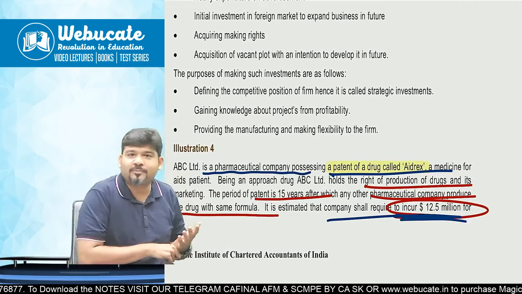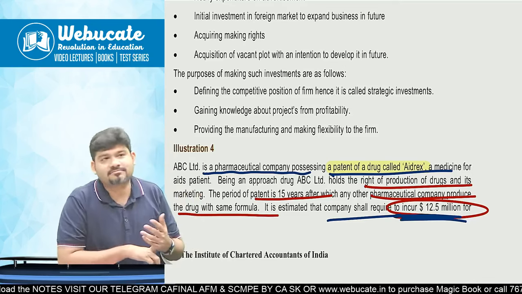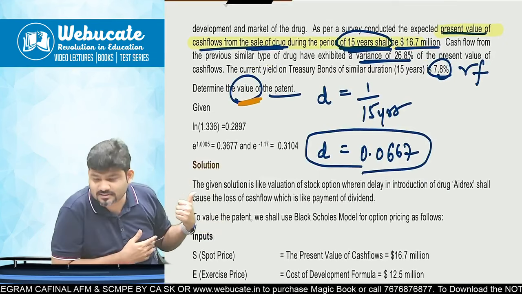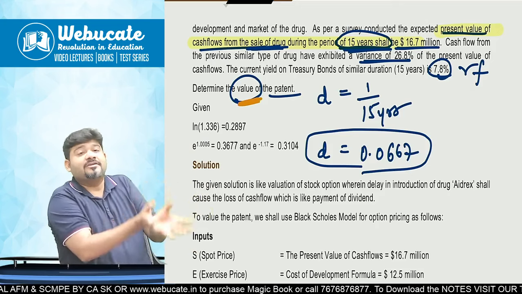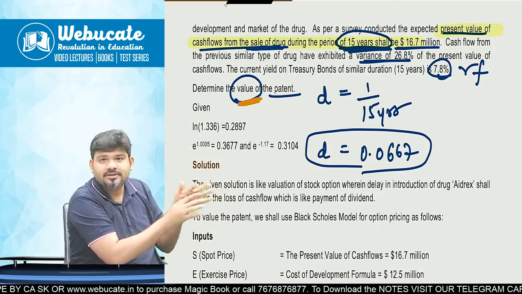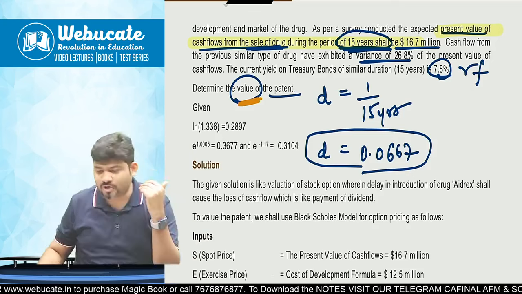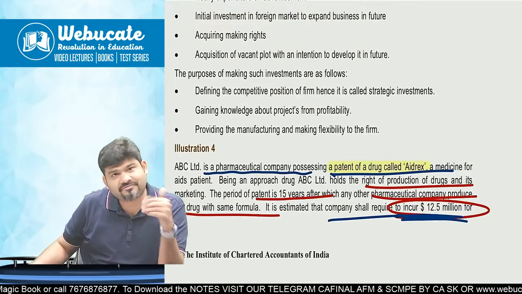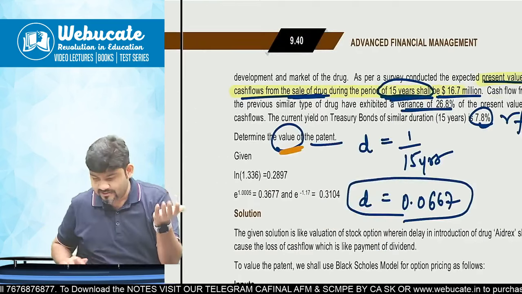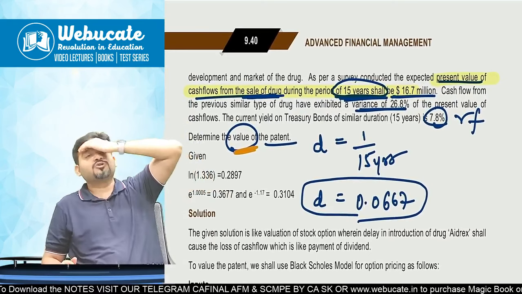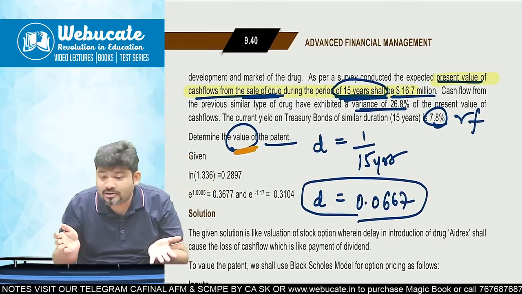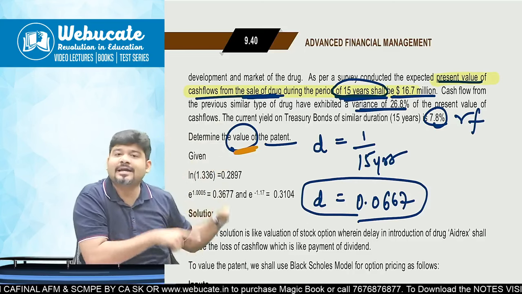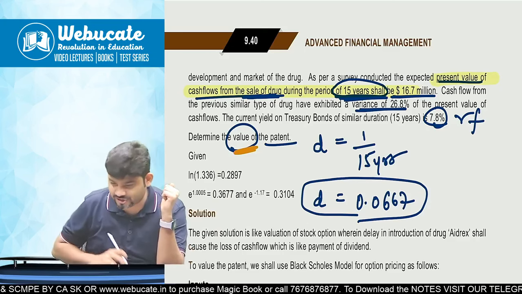Now, we are not sure whether we should go ahead with this or not. Whether we should incur $12.5 million, if we get $16.7 million, whether it is beneficial to us or not. All of that is now to be calculated by us. So, that is why it is to be interpreted as whether we should invest in this patent or not. And therefore, it is a right to call. I mean, value of call option. We are expected to invest in this drug for a period of 15 years, for which we will incur $12.5 million, of which we can earn $16.7 million in cash flows present value terms. So whether we should invest or not is the question. If we want to invest, what is the value that we should be ready to pay? And that is what we are calculating. Got it? Yes, sir. Okay, done.